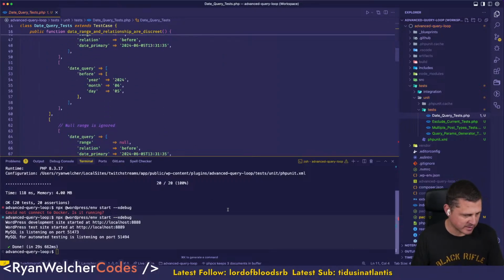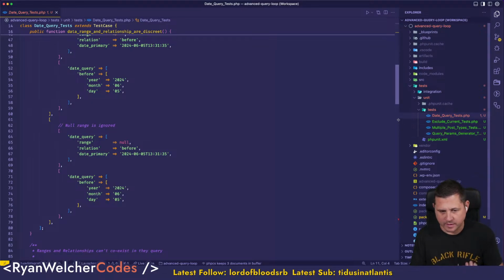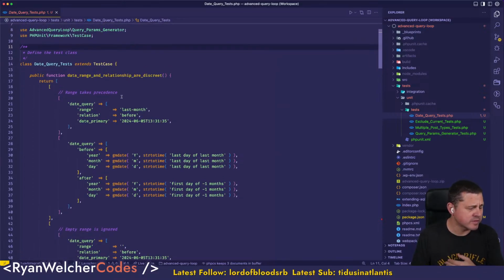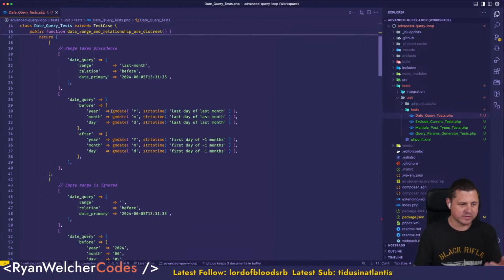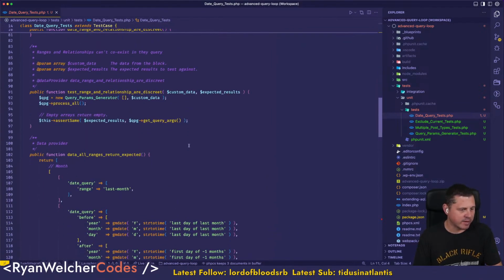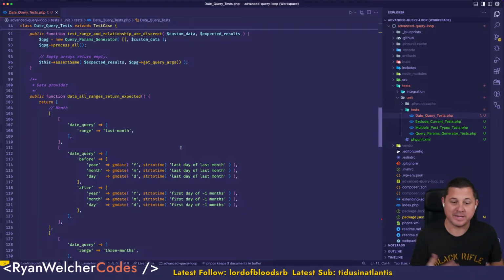So these are some unit tests that I have running for various things in my theme or my plugin. For example, I want to test that the date range and relationship are discrete for some date query tests. So you have to set up all of this test data and then run it. But if I were to add an add_filter or apply_filters in this, it would break, because apply_filters is part of WordPress core and it's not part of my testing suite.